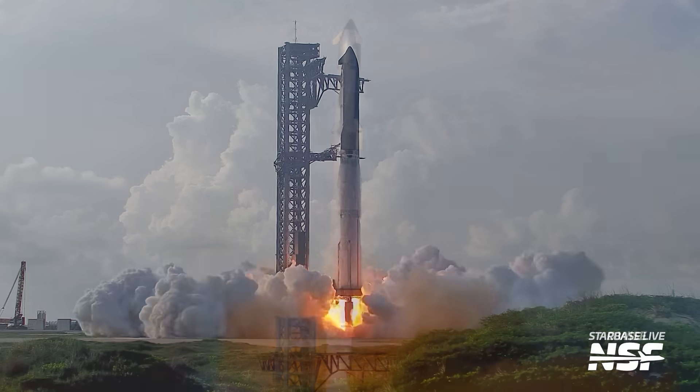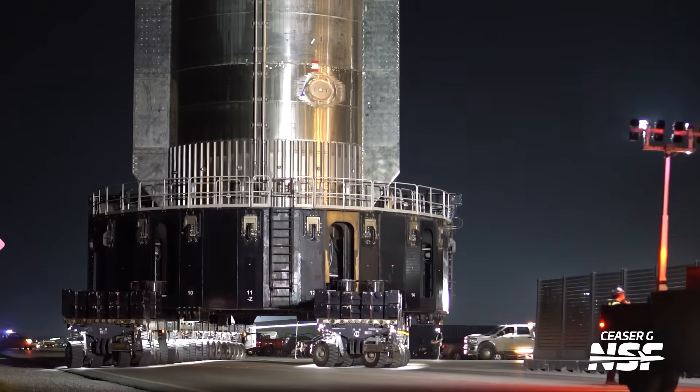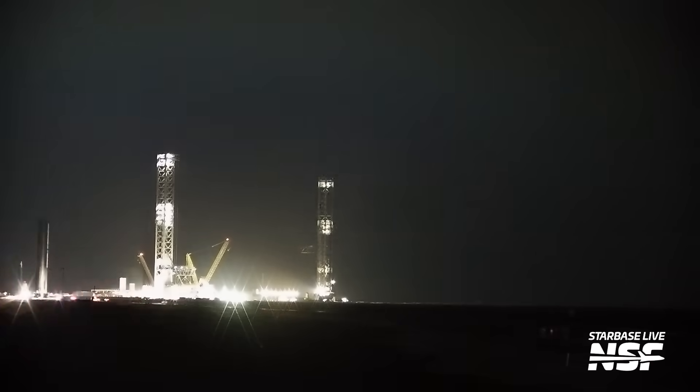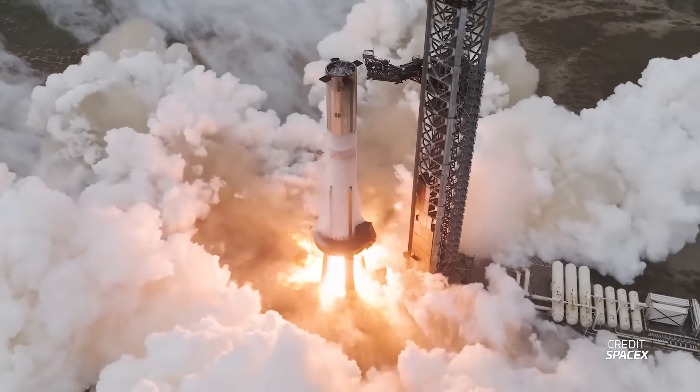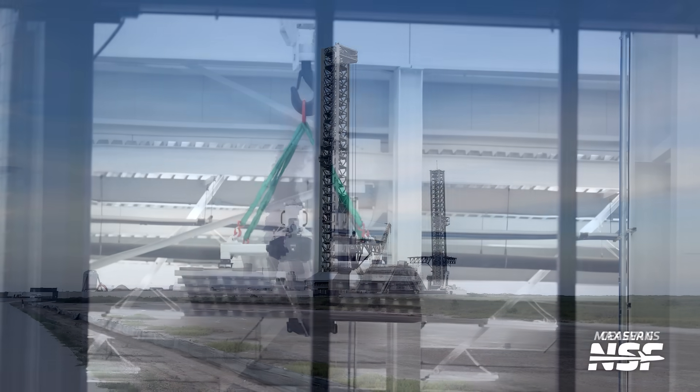And just like that, not even two weeks following Starship's 10th flight, SpaceX is already gearing up for Flight 11. Road closures have been posted and Booster 15-2 has rolled to the pad for static fire testing in preparation for its second flight. The SpaceX steamroller is out in full force this week. I'm Max Evans for NSF, and we'll be covering all of that and much more coming up on this week's Starbase Update.